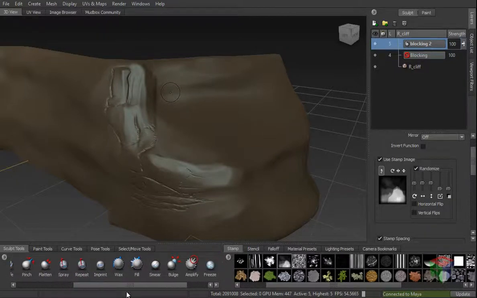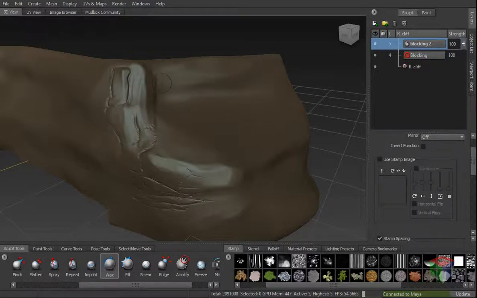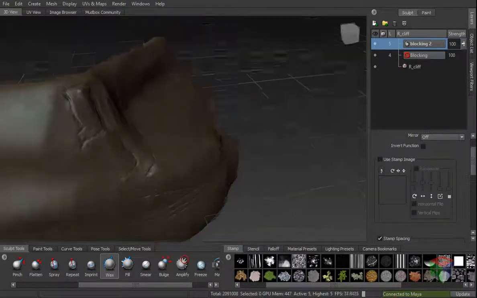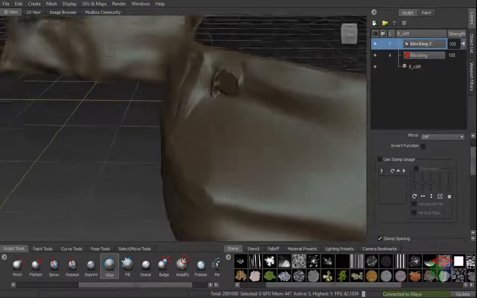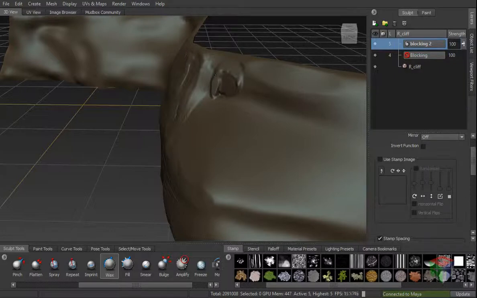Now we've got all the tools to do this. You can start using wax. Sometimes it looks like wax is building down. We might want to set up a different lighting system as well, so we can see the rock a bit more. If you're building up with wax with hull strokes on, you can start fleshing out larger areas. So the hull strokes, remember, is actually working with the geometry that's already there.